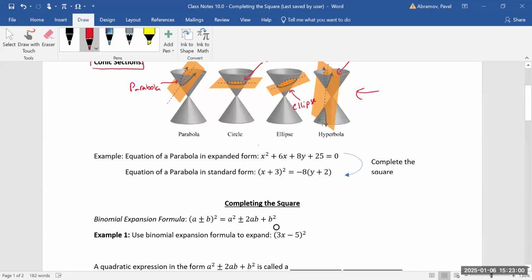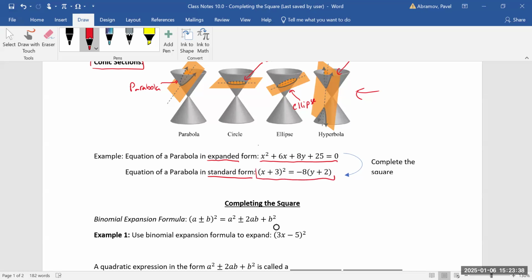So if we're going to discuss parabolas, for example, which would be fairly soon, we have an equation of the parabola written in this form. That would be called the expanded form. So notice, it's a little bit different from what we are used to seeing when we discuss parabolas. We're used to seeing y equals some quadratic expression. This is still quadratic with x being squared, but all of the terms are on one side. Well, then we can rewrite this expression in what's going to be called a standard form. So a standard form is a form like this.